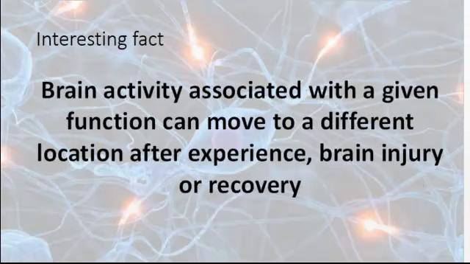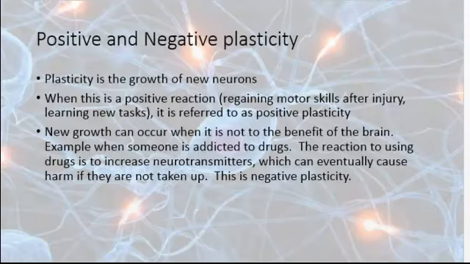Interesting fact. Your brain activity associated with a given function can move to a different location after experience, brain injury, or recovery. And this previous example with the surgeon brings that to mind. There's something known as positive plasticity and negative plasticity. When the brain, in response to a stroke, is able to, when a person is able to regain some of their motor skills, given the time and attention, that process would be referred to as positive plasticity.